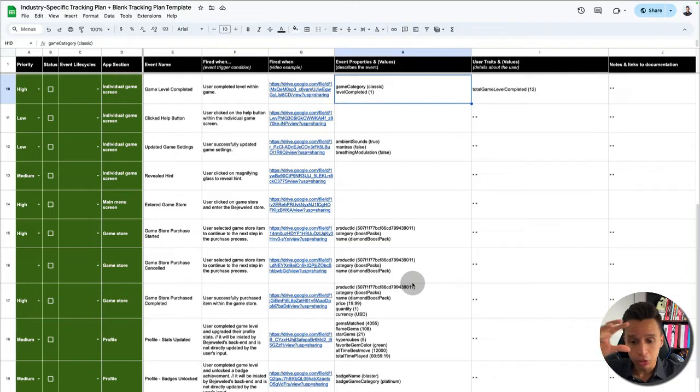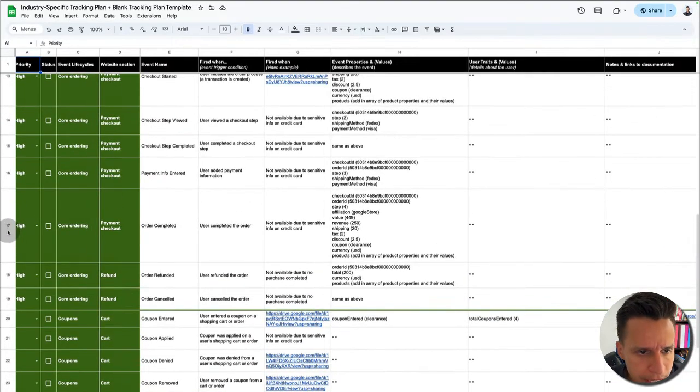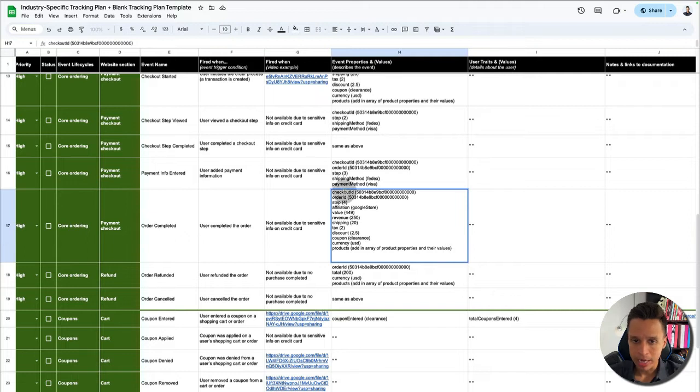And this is what allows us to condense events into more global events. Let me see if I have an example here from Indochino, which might be more helpful. Something like this, an order completed is a classic example. You're not going to have multiple events for every single product type that you own. You can just have one single global event called order completed. And within that event, you can have all kinds of properties about the checkout ID, the order ID, the affiliation, the value of the order, the revenue, taxes, shipping, what products were ordered, right? In this case, this will be an array of products and so on.